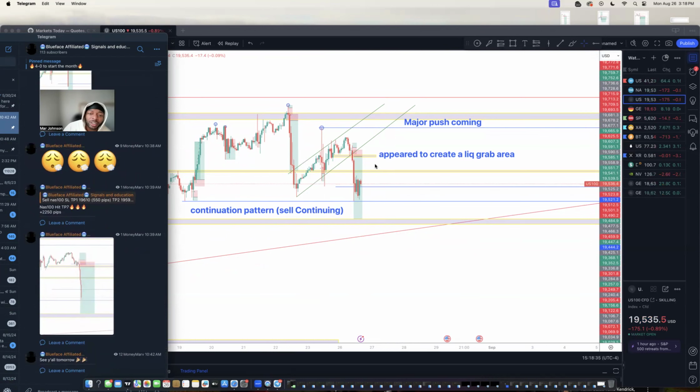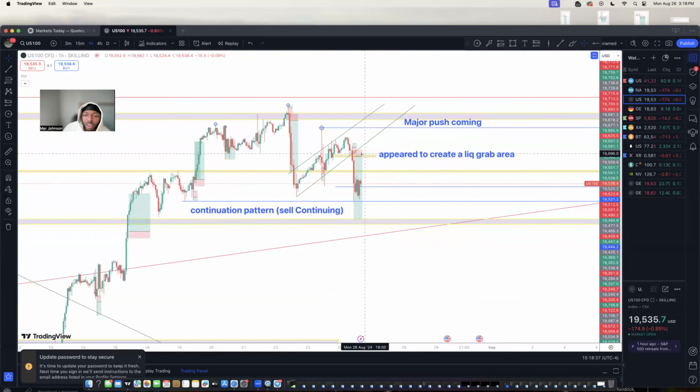Another thing too: you can't be afraid to pull the trigger, because if you don't pull the trigger on that buy, you're possibly not going to pull the trigger on that sell. And when you pull that trigger, you're sticking to your confirmations. Like I said before, I realized what it was forming, but I realized at a certain point where we were in the market. And like I said right here, it appeared to have created a liquidity grab. So anything in this area was grabbing and then going to the upside, because it was a continuation pattern being formed. But I also thought right here that we created a level of liquidity grab.